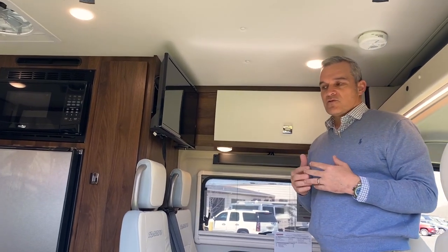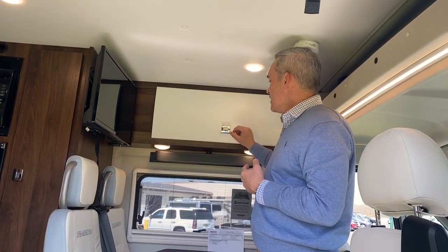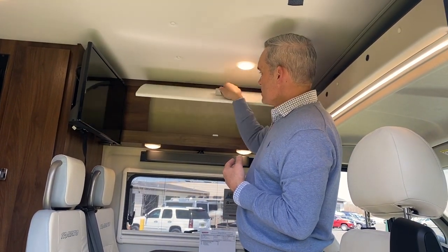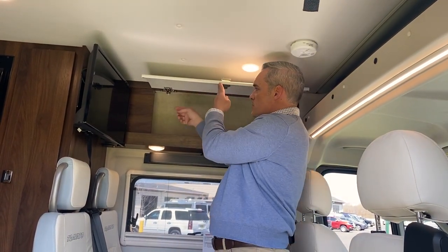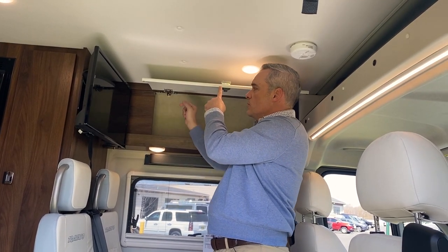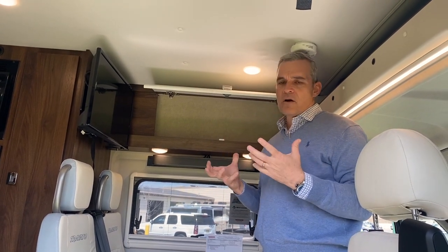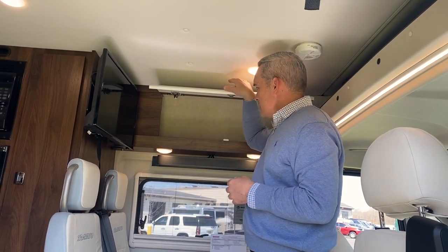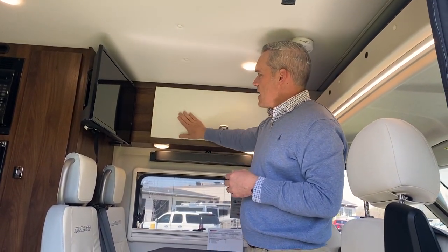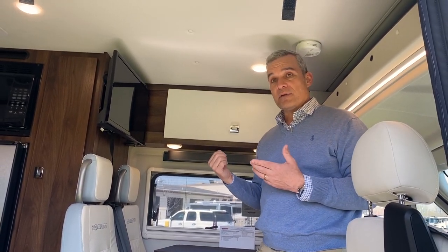For the Travato in 2022, there are three interiors. This one is new for 2022 and has the white Technoform cabinets. Winnebago has changed the latches to positive locking latches, and they added a roof access panel, which is also new from last year. That position is for adding a Wi-Fi booster or a WeBoost for cell phone signal, accessible by a technician. The three cabinet options are walnut, teak, or the white cabinets.